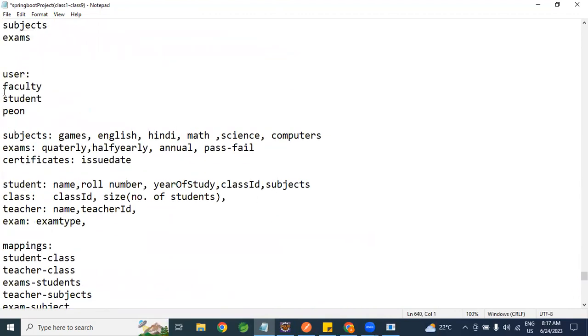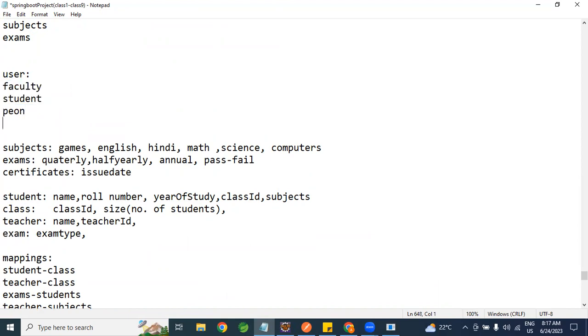Yeah, so users we have defined like faculty, student, peon, and subject, exams. So those things we have to see. So for now, what we have done is we have the student functionality and the user functionality for the personal detail. Then one other feature is using the class.